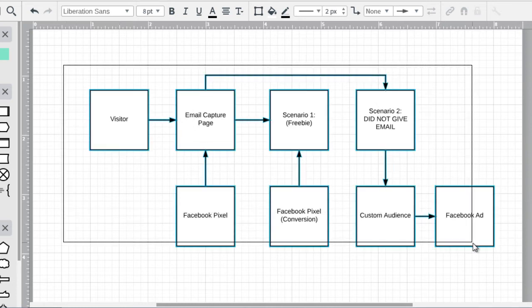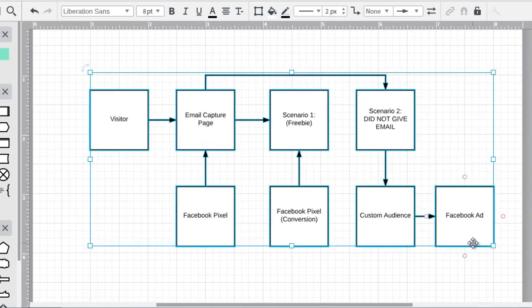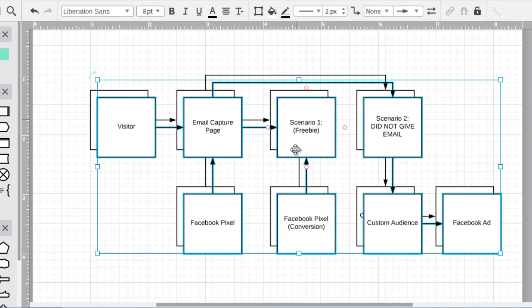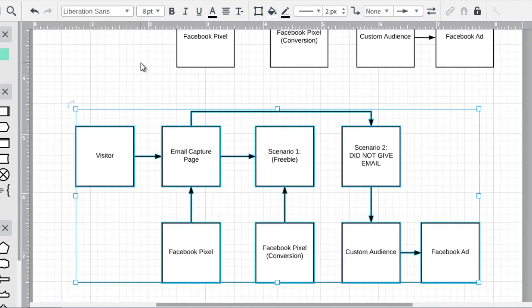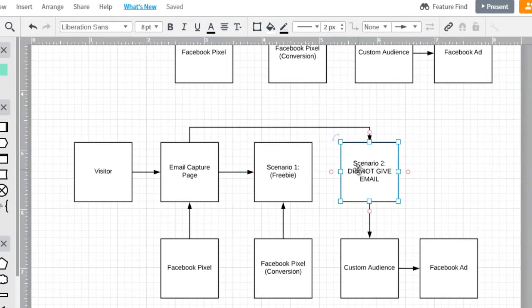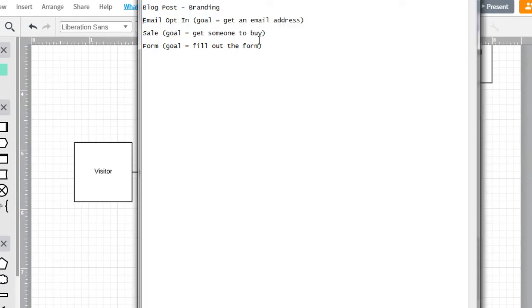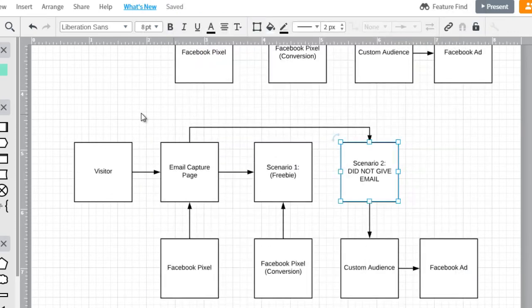So that's one setup, an email setup. Not only are you setting things up for if they fill out the email, but also for if they do not fill out the email. The next thing we have is a sale, and you'll notice it's actually very similar. A visitor comes to a page, and this page can be the sales page, and of course we pixel them.